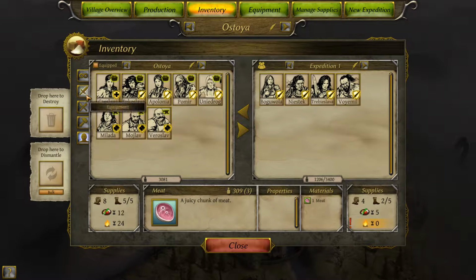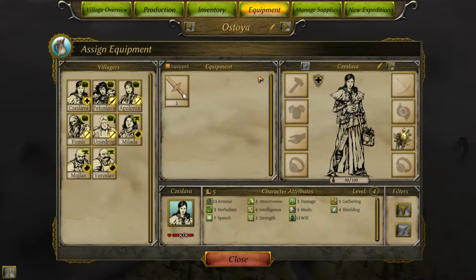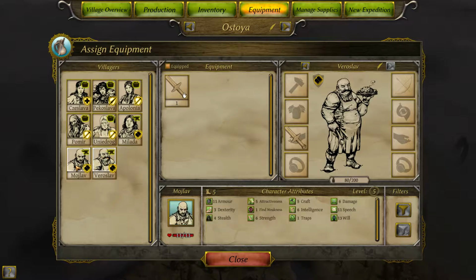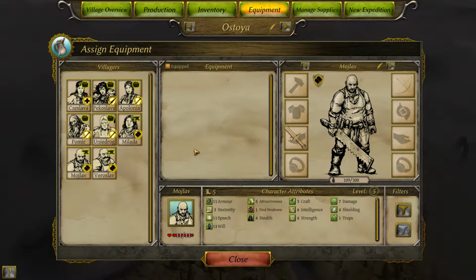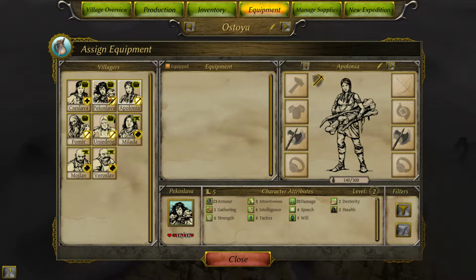Okay, so do we want to take any gathering folks? Wood-wise, let's do equipment here. And Ostoya, she can't use that. Varislav's already got a training sword. He doesn't have anything, so we'll do that. These guys are all crafters, so we want to leave all these guys behind. But some of these guys with some good gathering, we'd probably want to consider taking with us.